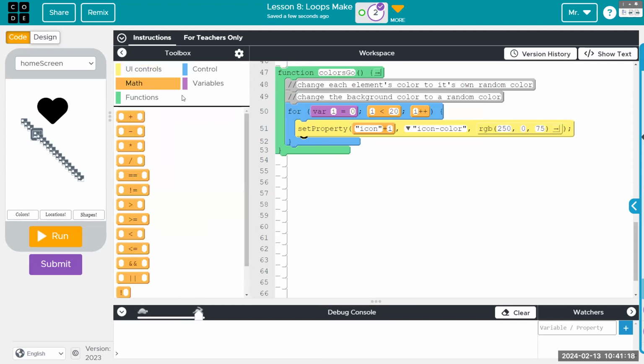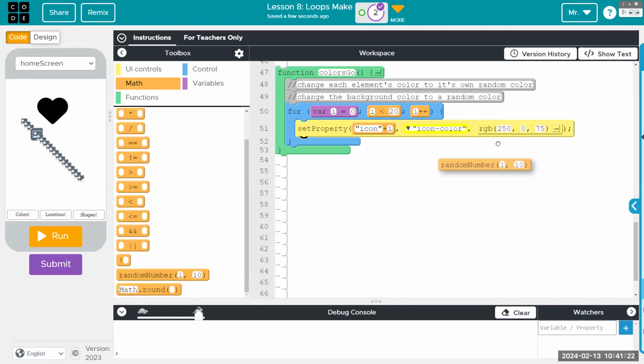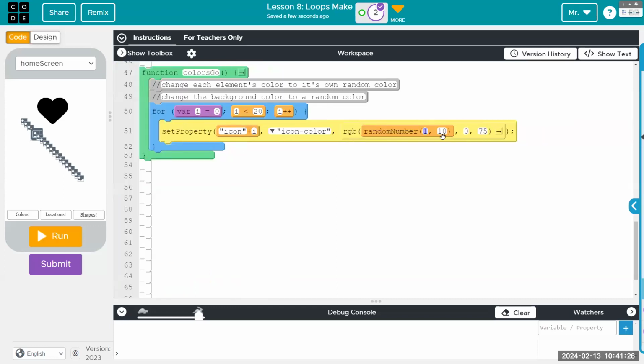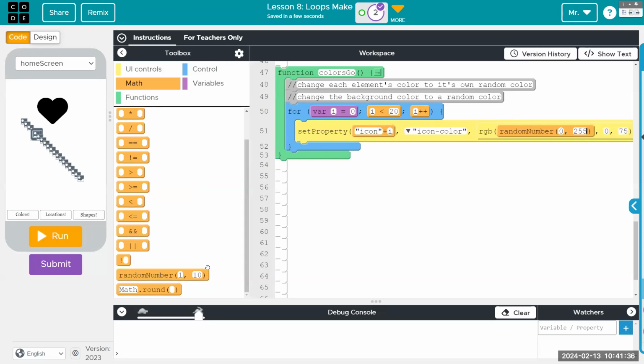We want each element to get a random RGB, which is going to be the full randomness of red, which is 0 to 255.